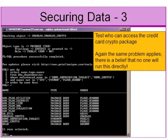This is a subtle issue because there is no direct relationship between the credit card table and the encryption routines. Imagine we've got data in the credit card table, credit underscore card, and we also have an encryption routine, which is shown in this slide. There's a package called orablog underscore crypto. I could look for encryption in the database, I can use DBA dependencies, and see if anyone's using DBMS Obfuscation Toolkit or crypto. They're the two packages normally deployed in an Oracle database.